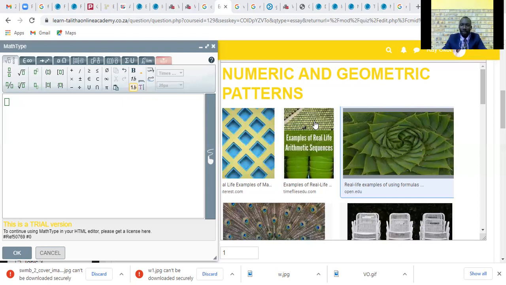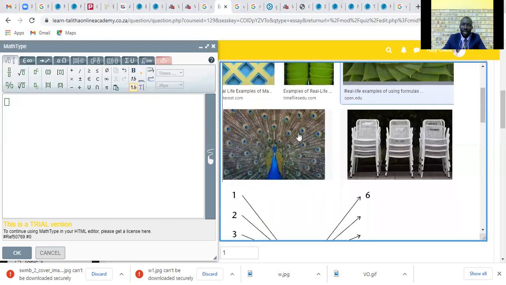Pattern does not only appear in what we do. Pattern also occurs naturally. When you look at this next picture, this is a plant, and this plant grows in such a way that the pattern is so nice looking that you would really want to have it in your compound. That is just one example. Look at this then. So this is another picture of a bird with feathers that forms a very nice pattern of colors. You can see this for yourself.